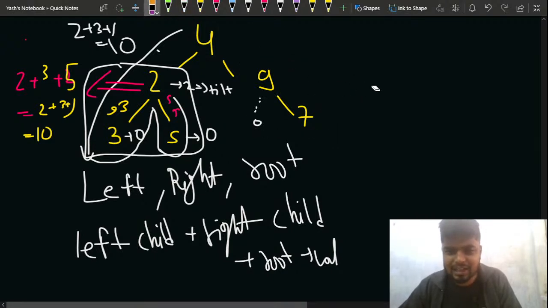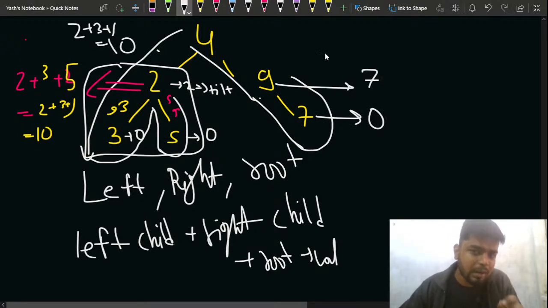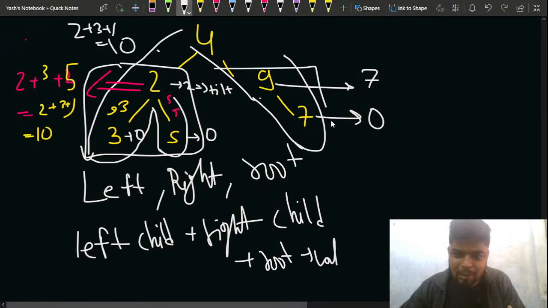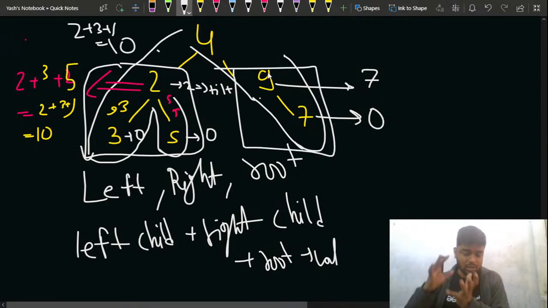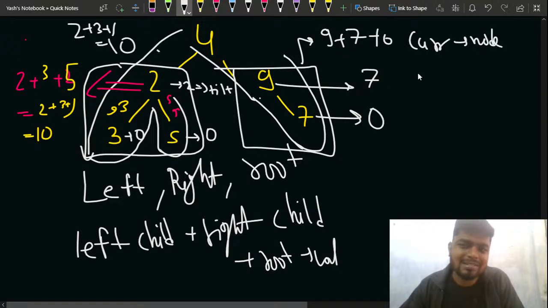What will happen in this case is, you move here, you see that there is no left child, so after that you move towards the right child, you see the right child, you mark its tilt as 0. After that, the tilt for this 9 is nothing but 7, because there is no left child, so that will be 0. Now I have the tilt as 7, that is perfect, but now I want to have this complete right subtree. So that is why I will have to do 9 plus 7 plus 0.